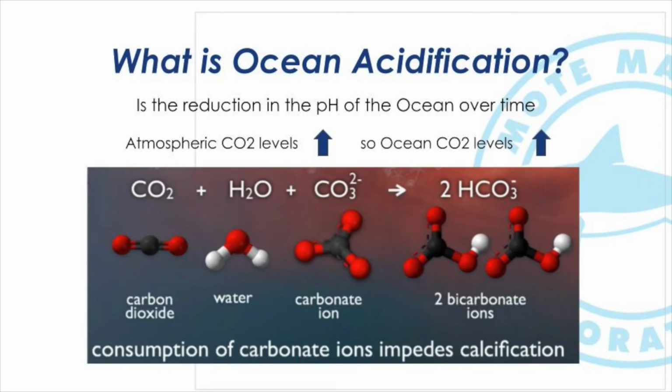We hear this term all the time. Ocean acidification usually goes along with climate change, warming waters, so what truly is it? Ocean acidification is the reduction in the pH of the ocean over time as CO2 is absorbed. This means as atmospheric CO2 levels increase, so do our CO2 levels in the ocean.